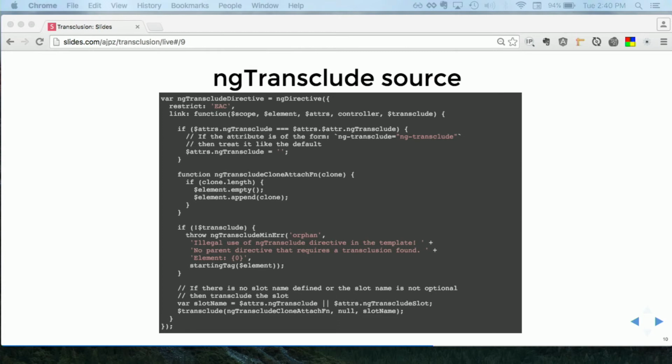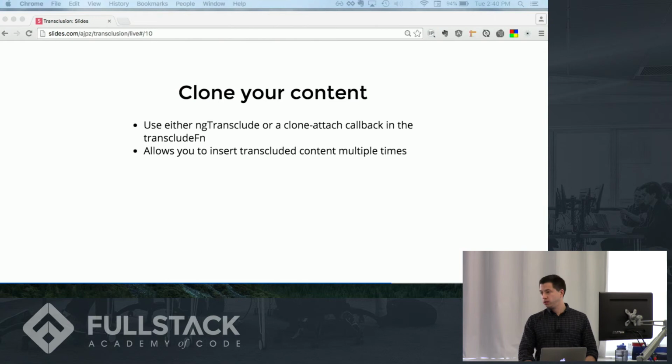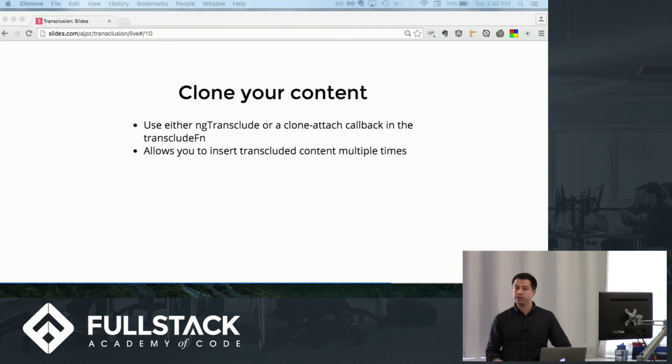Now, because of this cloning feature, you're able to use it wherever you'd like. So in short, use ngTransclude because it makes it a lot easier and it takes care of cloning for you. It allows you to use that content wherever you like just by slapping it on an element in your directive, and to do it as many times as you like.